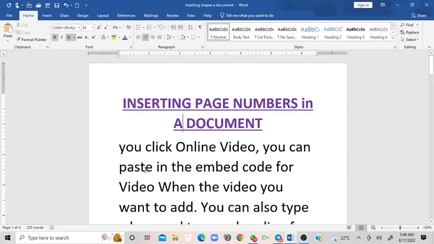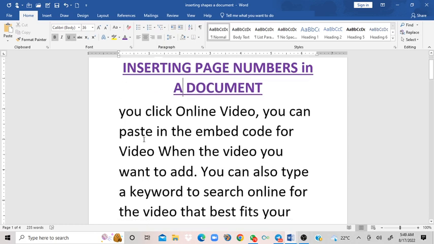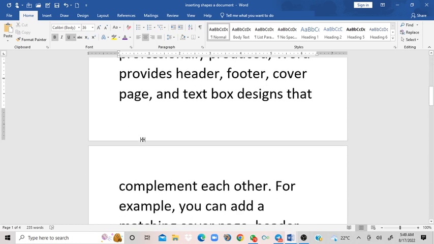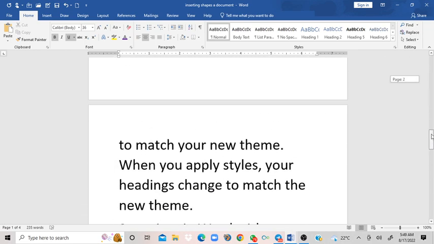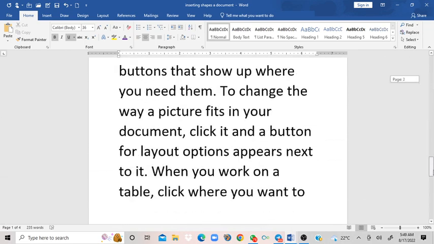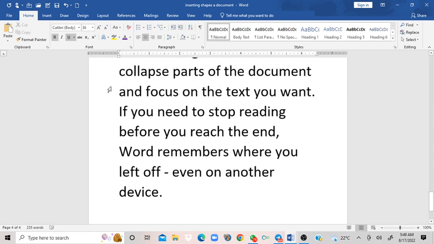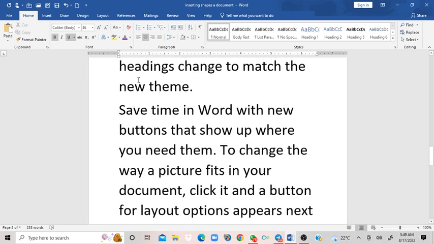Hello, we want to continue with inserting page numbers in our document. If we scroll through using the scroll bar here, you could see that there are so many pages on our screen.